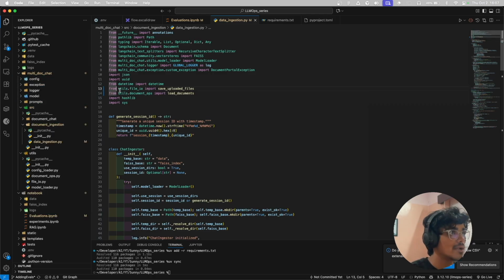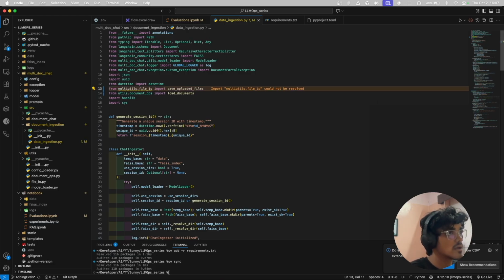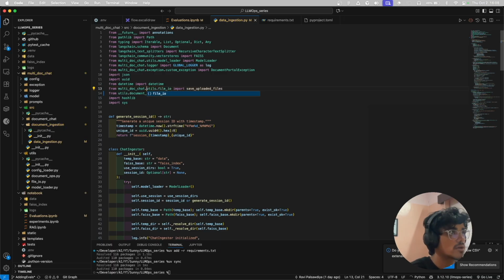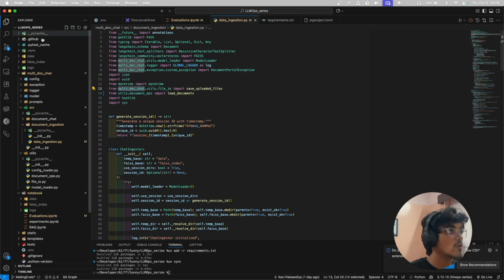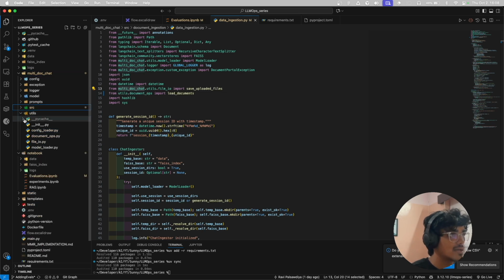So we have to write multi-doc chat here. Then it will see that multi-doc chat is present inside the root directory, and inside this multi-doc chat I have utils. Yes, I have utils, and inside that I have a file.io. Similarly you have to do it here also.